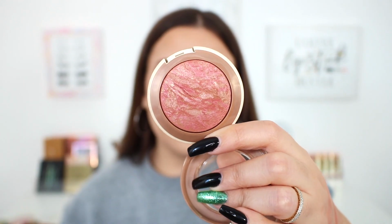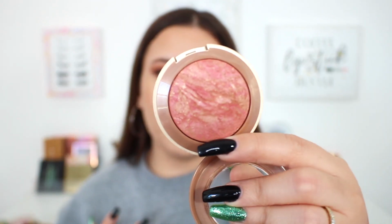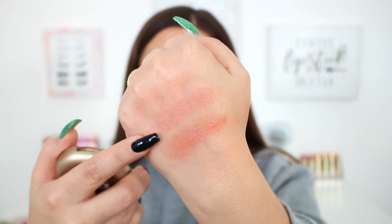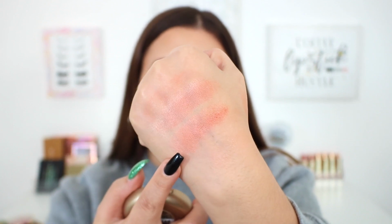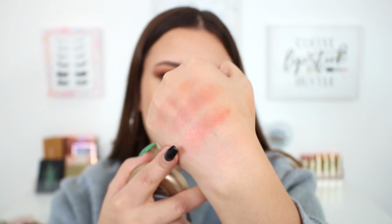And then I also have the shade 03 Berry Amore, which is such a stunning berry color with, again, some gold running through it, and a little bit more pinky flecks. I could look at these all day long, but here you guys can see the differences between Berry Amore right here and Rose d'Oro right here. The berry shade is definitely more mauve-y, cool tone, and the rose shade has a little more warmth, slightly more of a peachy rose undertone.